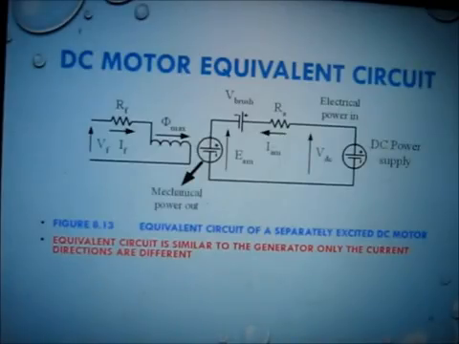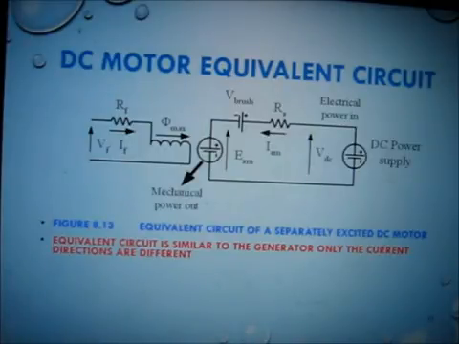So the animated video has given you a very nice idea about the movement of a DC motor. Now we have one more thing, the DC motor equivalent circuit. In the higher classes, in the 5th semester, you may be reading about this. So how do we make it? You will read in those classes. This is just a basic diagram of a DC motor.